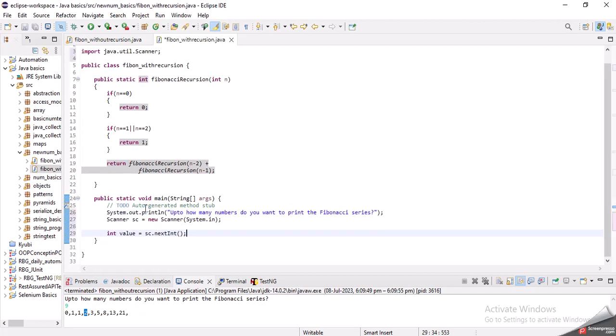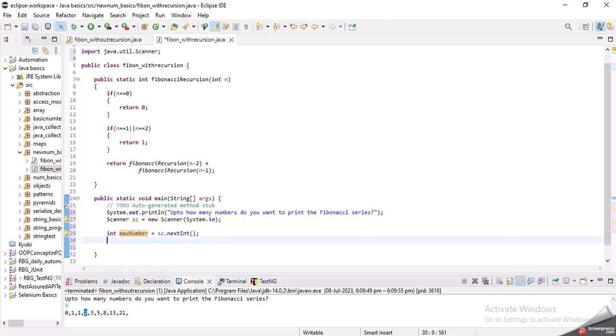Up to how many numbers you want to print? So instead of value, I'm just adding here max number, like up to how many. Max number means the maximum number of digits or series you want to print.